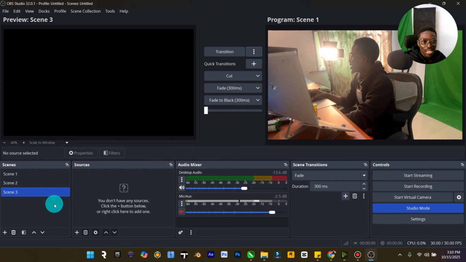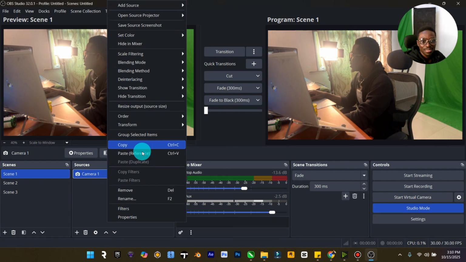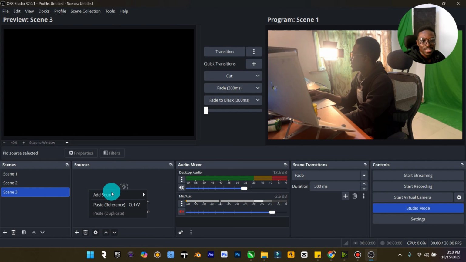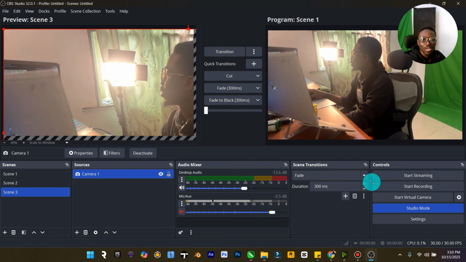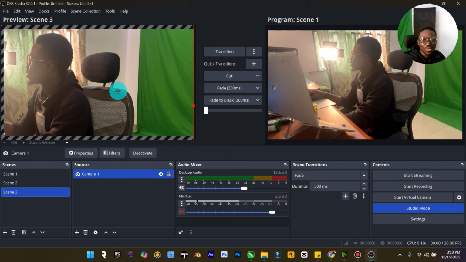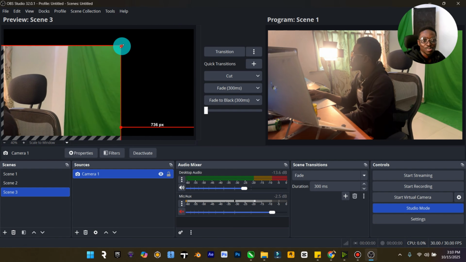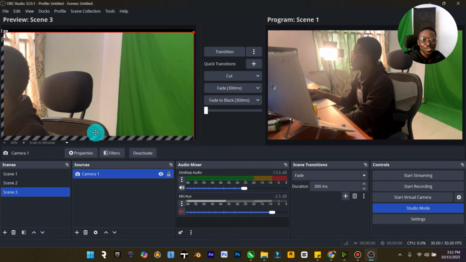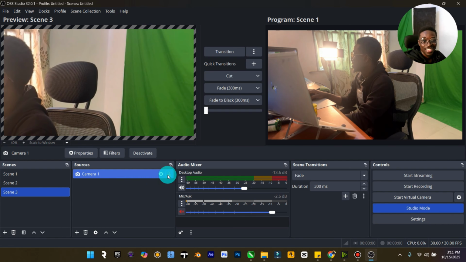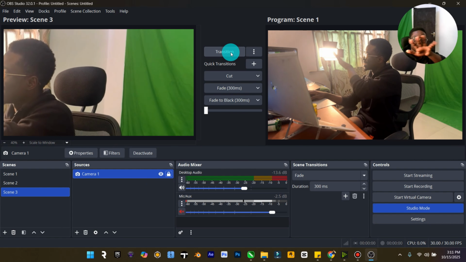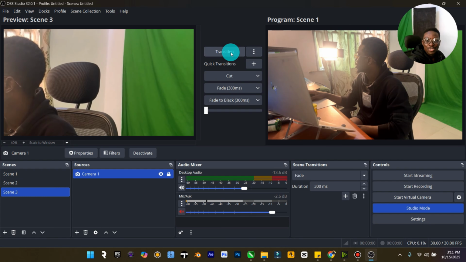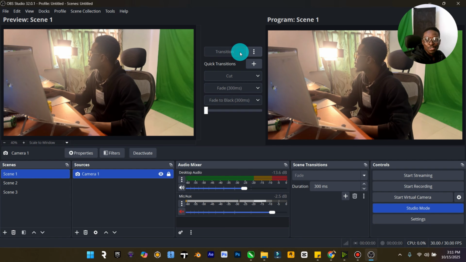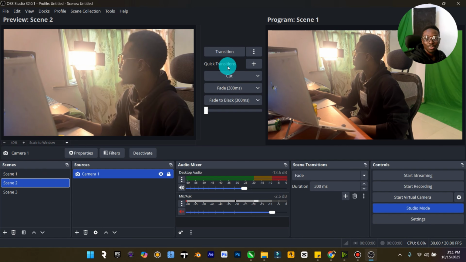You can bring in scene 3 and copy this again and paste it here, and this time you can just zoom into somewhere here. Again, this is just funny, but yeah, this is another capture, right? And you can zoom in here, and you can also go back to the wide shot angle.